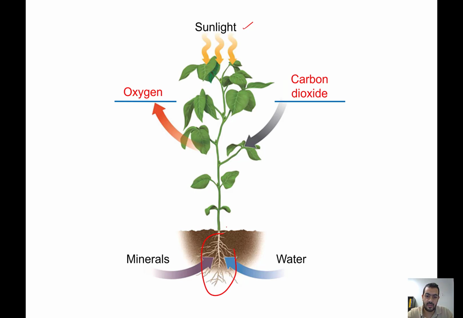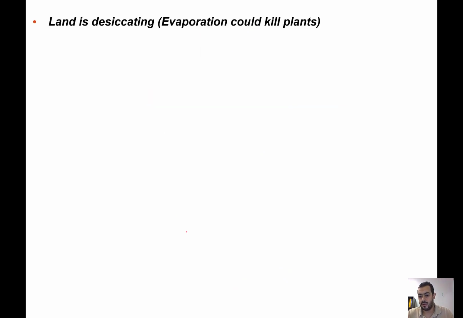So we have the roots that absorb the water and minerals, and we have the leaves that perform photosynthesis and allow the exchange of gases. And then, since this is in one area and the roots are in another area, they had to transport the materials. So water and minerals go up from the roots to the different parts of the plant, and the sugars coming from photosynthesis are transported from the leaves to the different parts of the plant. So that was the solution to the segregation of light, water and nutrients.